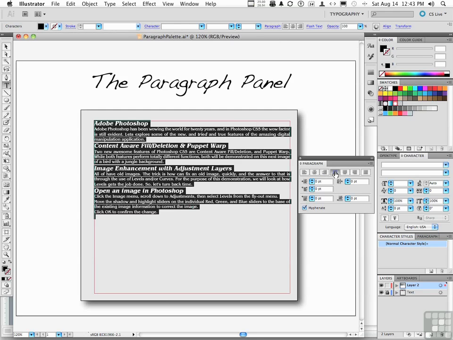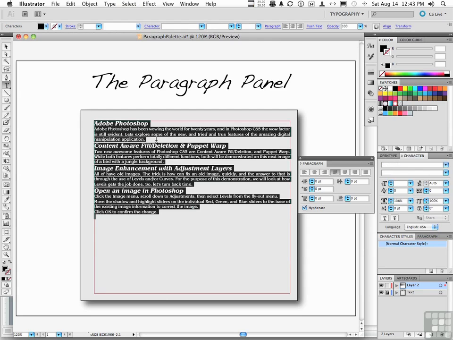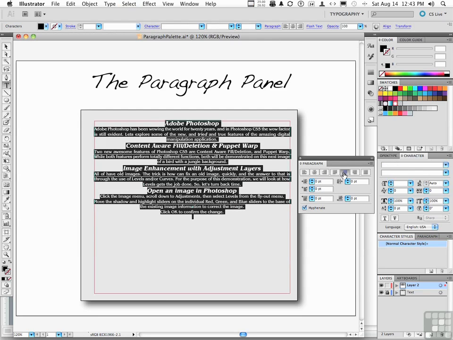If I choose this one, that's the most common. That is Justify left and right, with the carriage return being on the left-hand side. Like I said, that's the most common. If I want to, I can change the carriage return to the center. It has a place in life, all right, but not here.